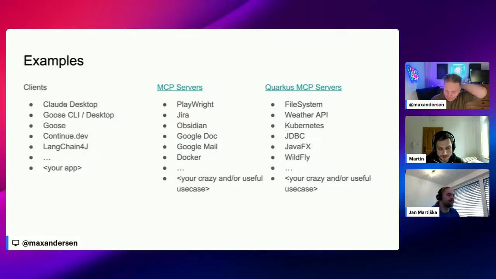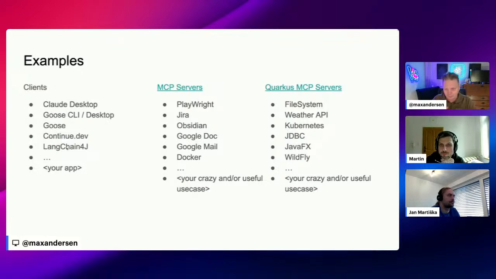So on the left side here are current clients that are useful. That's Claude Desktop, which I'm showing here mainly. There's the Goose Desktop, there's Goose CLI that you showed that works, I think, in all major platforms. The desktop is only on Mac for now, but I'm sure they'll evolve. Continue Dev, you can also use these things in IDEs that support this. So if you use Continue Dev or Cursor AI, you can refer to these tools and resources.